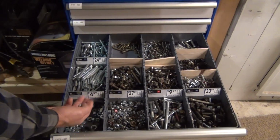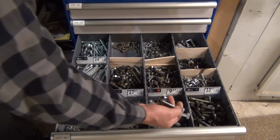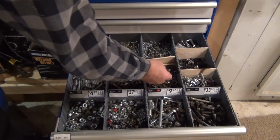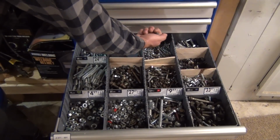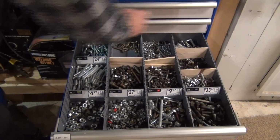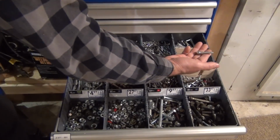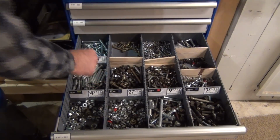Again, more common sizes. This size is next size down. Then we got some of those elevator nuts. This just keeps going. Now we're moving into our little 10s. And there's our 8s here and smaller. Some of those are bolt head. Some of them are Phillips head. Our smaller metric size stuff. Then we got coarse thread. This is coarse thread for like lag bolts, that kind of stuff. Carriage bolts. Now these and these are brand new.